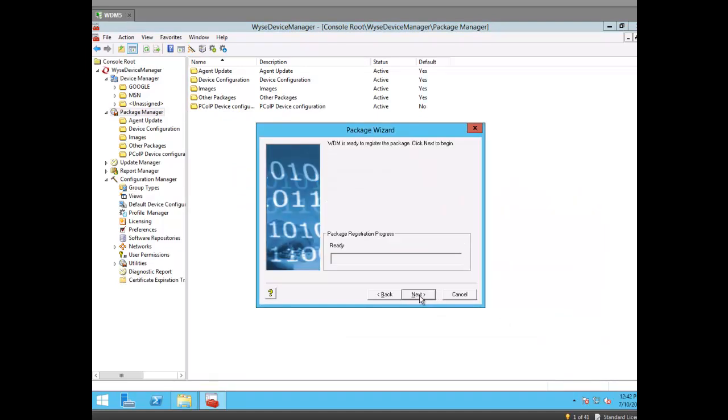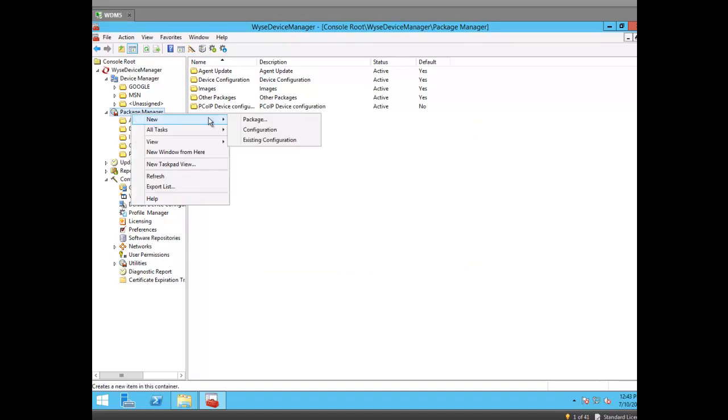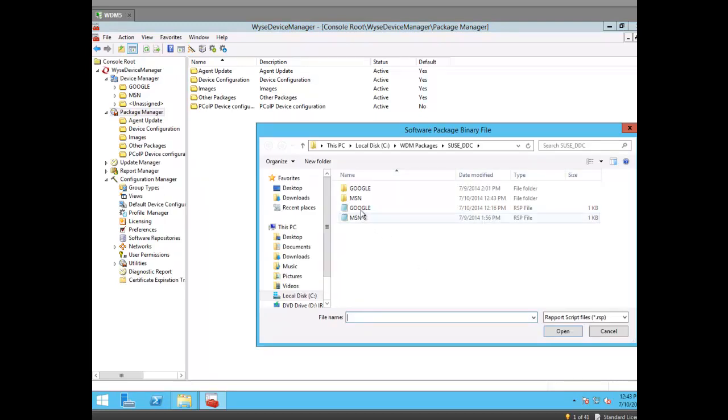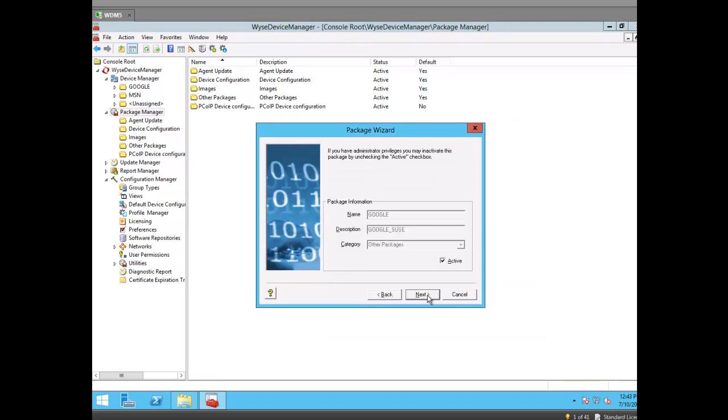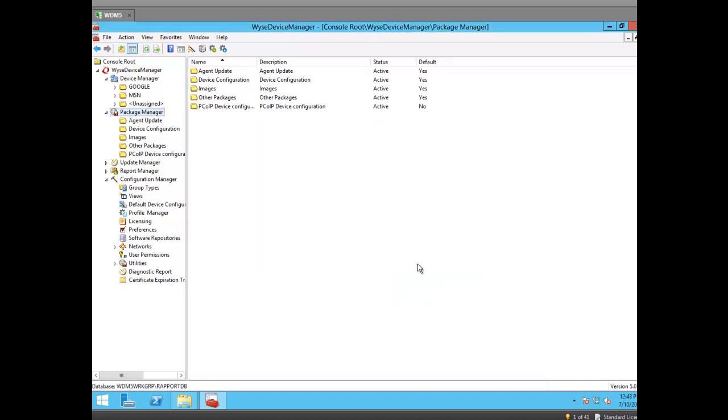Just take the defaults the rest of the way. Click Finish. And go ahead and import the other one as well. So now I should have both of my packages imported into WDM.